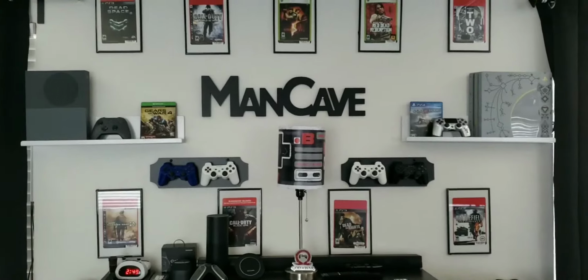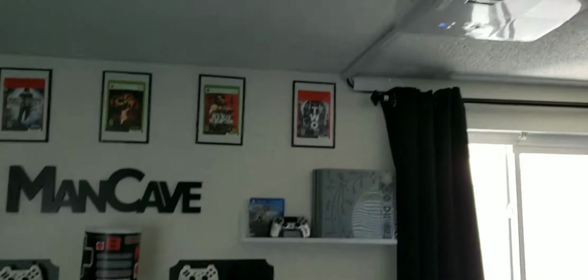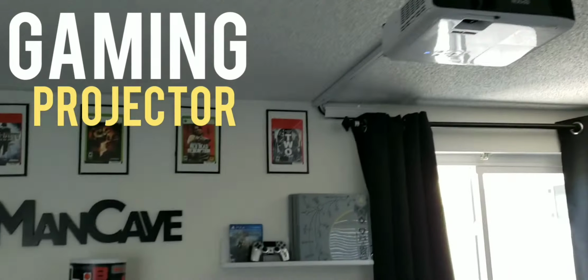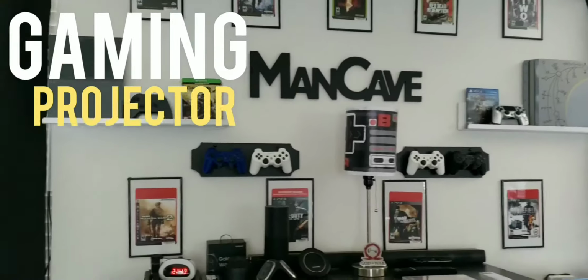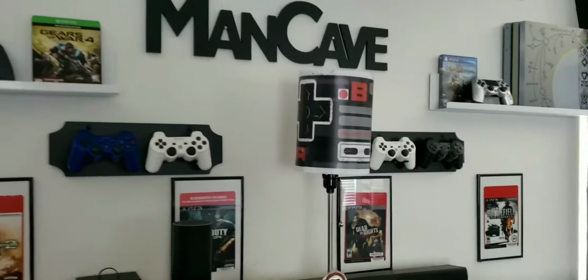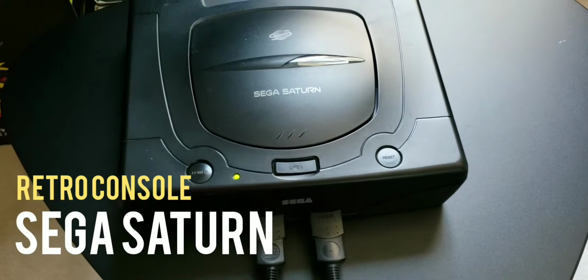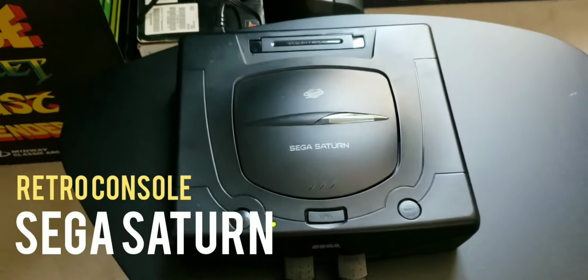So today I want to show you guys something. As you guys know, I got myself a gaming projector. But one thing I noticed that is really fun playing on the gaming projector is my retro games. So right here I have my Sega Saturn plugged up to my projector, and man, it looks really, really good.